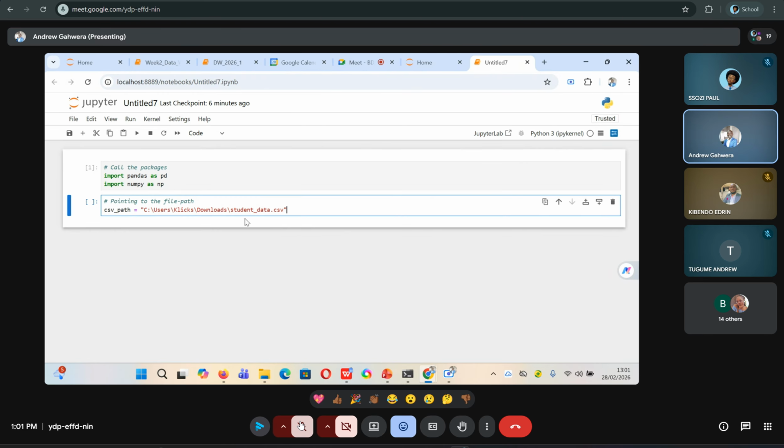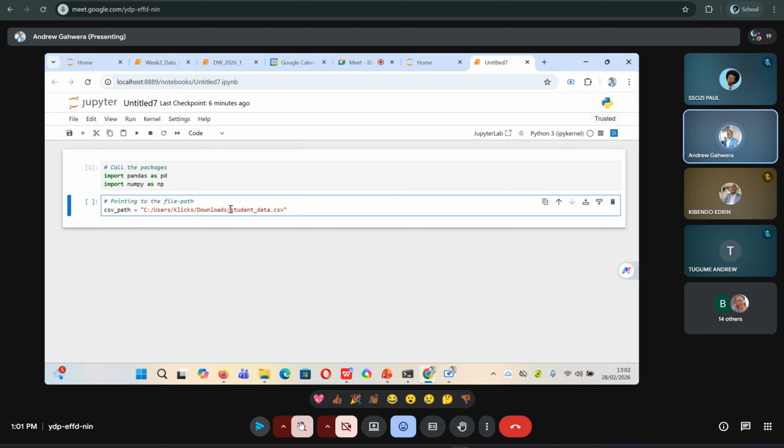Please be mindful of the forward slashes and the back slashes. If these are back slashes, you may need to introduce the R at the beginning so that you don't get errors, because backslashes are interpreted in Python to mean something different. If you don't want to add the R, you can decide to use forward slashes. So you can change this to forward slashes here, like this.